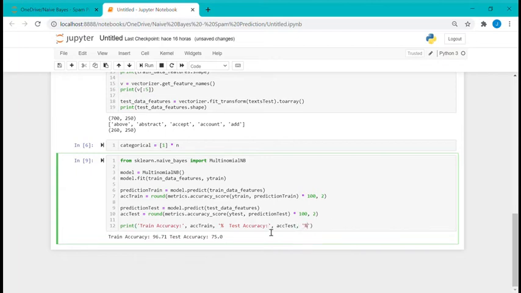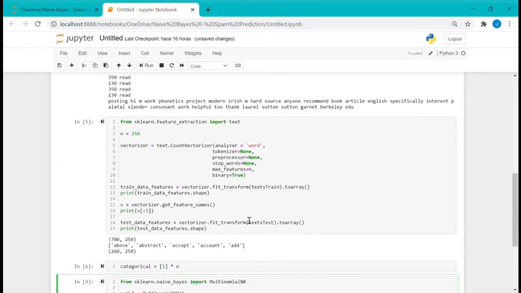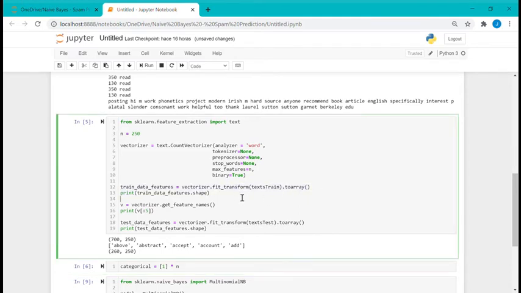Okay, this accuracy is not really normal, and I see what it's doing, because here we are doing the fit transform with the train data, with the text train fit transform, but over here we are doing also the fit, and here we just want to do the transform because our vectorizer already has it with the text train.